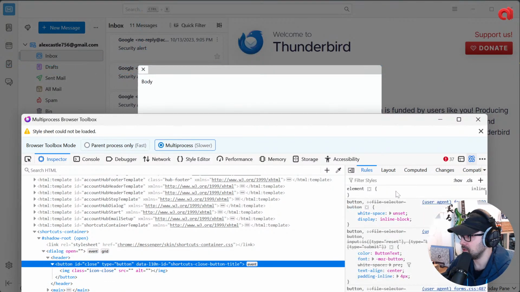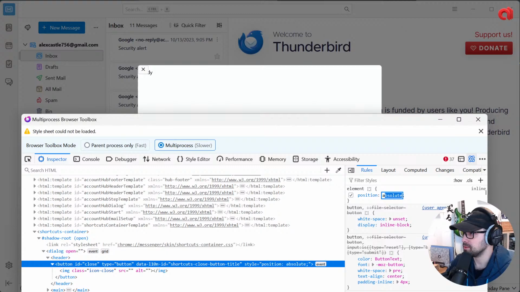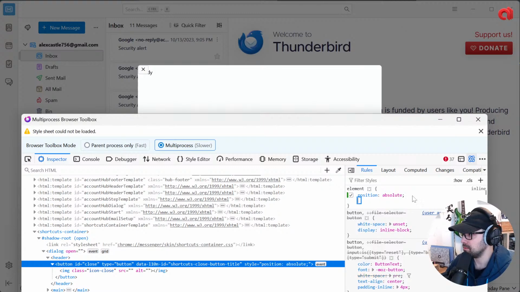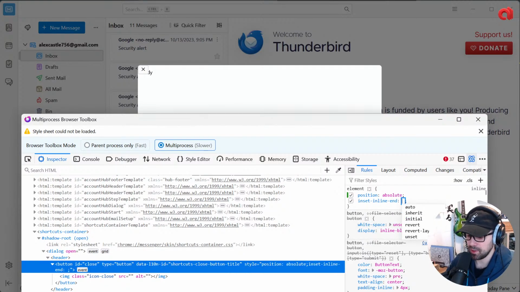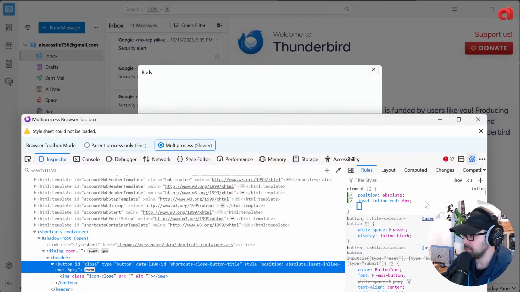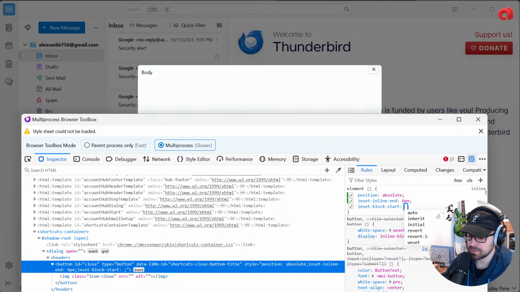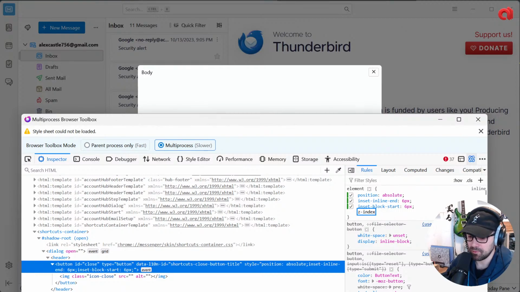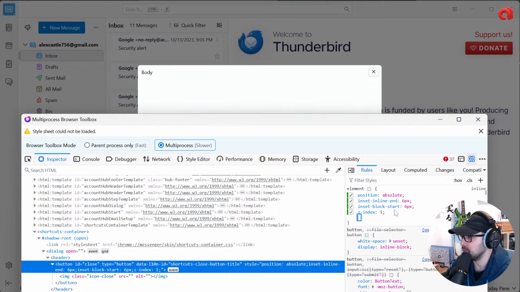Then for the button, we want a position absolute, and we can make inset inline at 6 pixels, and inset block start 6 pixels as well. And just for safety, let's give it a z-index of 1, in case there's other things there. This is still clickable and usable.